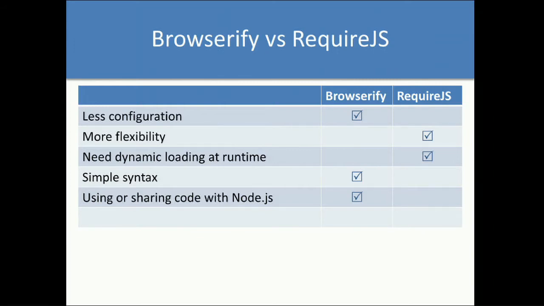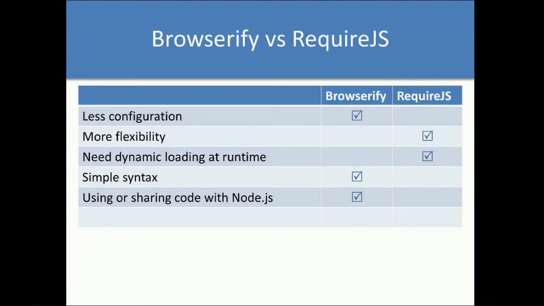RequireJS is a little bit more heavyweight, a little more boilerplate stuff, but a lot more flexible through its configuration. There's a ton of stuff you can set up. And since it does do processing at runtime, you can also have it dynamically load modules better. If you wanted to figure out what module to load based on a string, so like concatenate a couple strings together and say load this module by whatever name I just made up at runtime, you can't do that with Browserify because there's really nothing at runtime to go and do it. It needs to be a build time step.